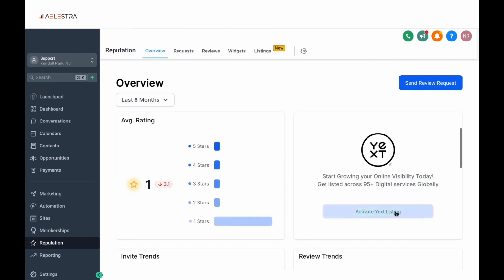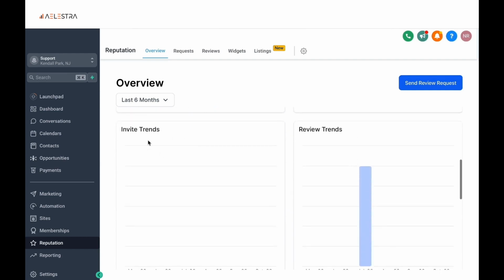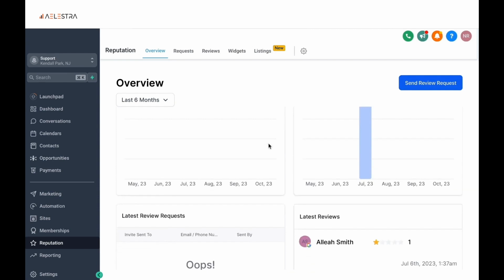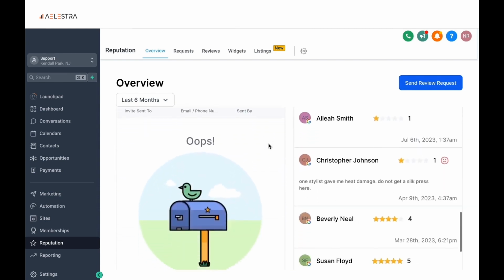So if you want to boost the citations to help with your local SEO, this is something you can activate, which is a paid service inside the system, and once you activate it, it'll automatically start building citations for your business. So that can help you with local SEO. Now, if you move down further, there are a few more stats you can see that can be helpful for you to understand how your business is performing on the reputation side. So this gives you a good idea.